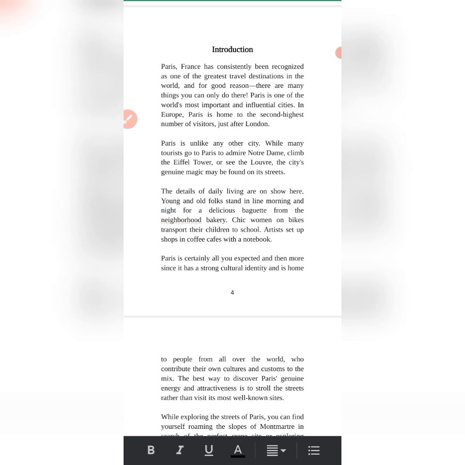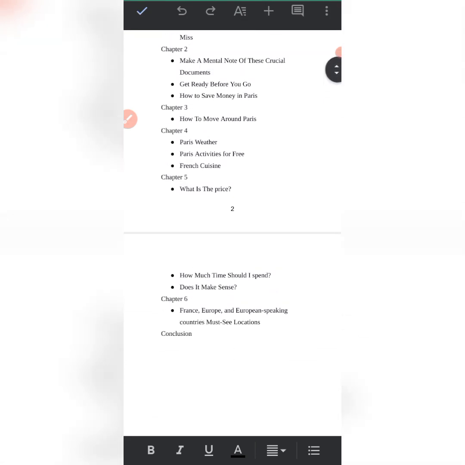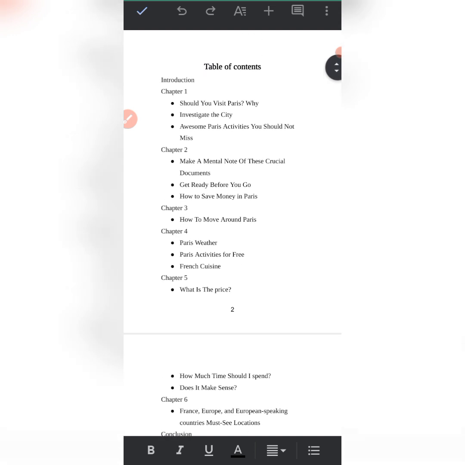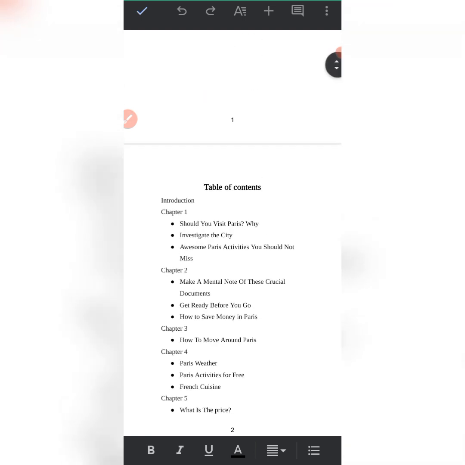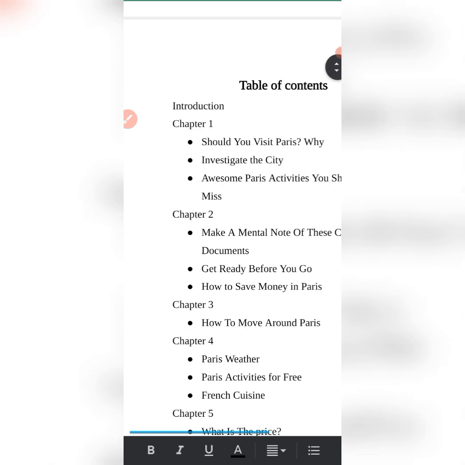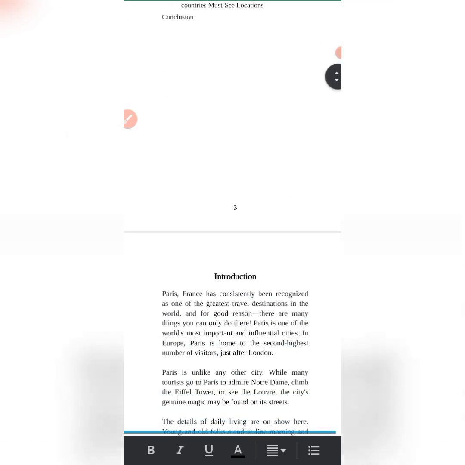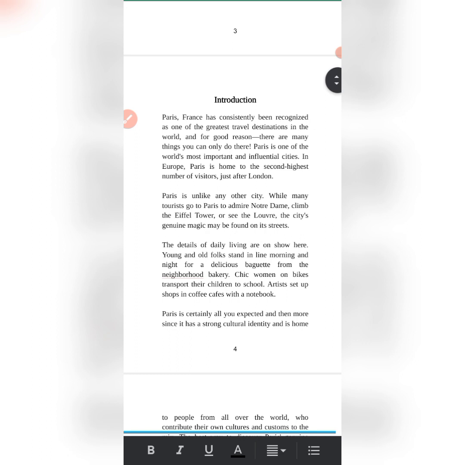Now, like I told you guys, I wrote this very book last year, because starting from January, I started doing something about my book. Like I started adding colors to my book. This introduction, this table of contents could be black, or blue, deep blue or navy blue, and I can just give them red color. So you can also do that. It's a good way to make your book stand out.